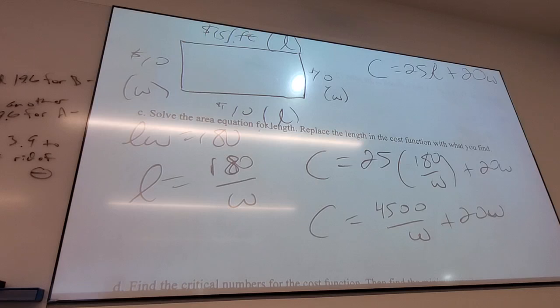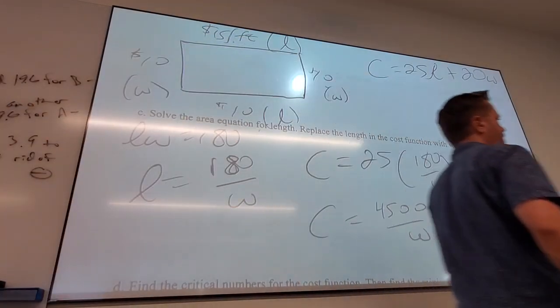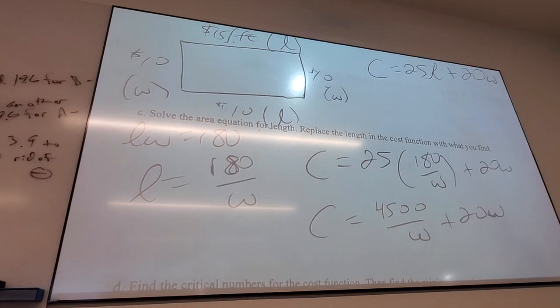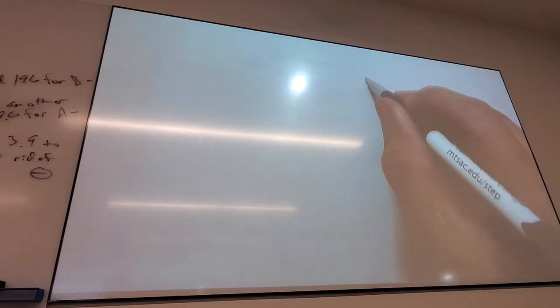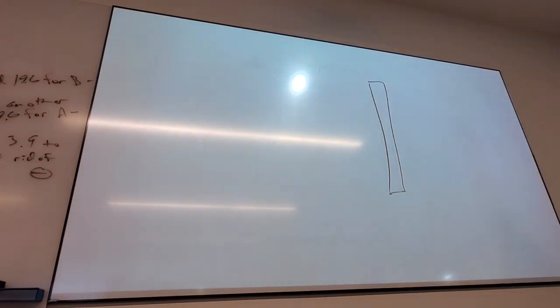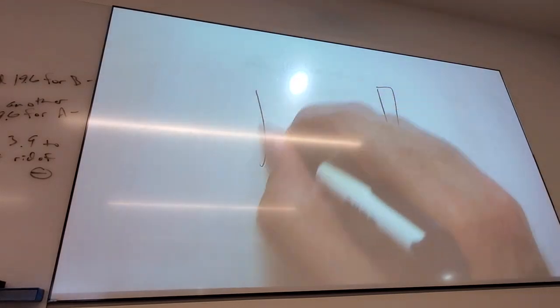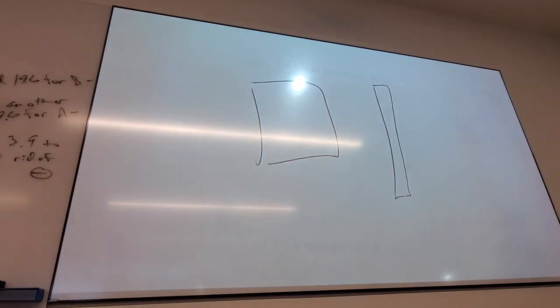What can I adjust as I create this shape? Does it have to be a certain shape? What can I adjust? Well, it said it had to be a rectangle. Totally, but could it look like this? Oh, yeah. Of course it could. Could it look like this? Yeah, so what can change when I set it up?